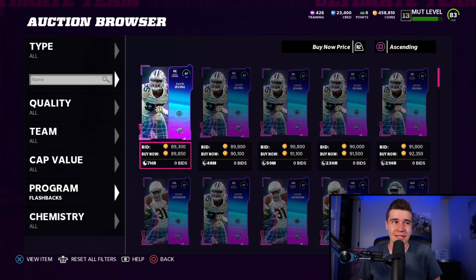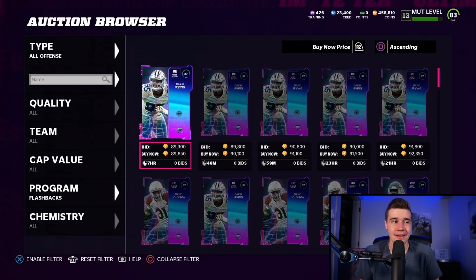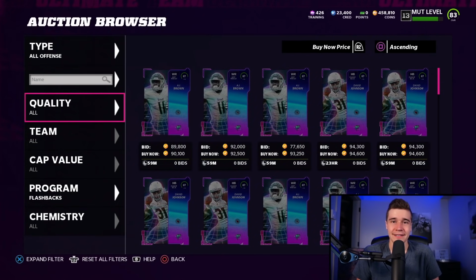What I'd recommend you guys do, especially if you're a newer sniper, is put the program to flashbacks or whatever the new players are in the game, and then set your filter down to all offense or to all defense. Now, what this will do is make it a lot more digestible and a lot easier to snipe these players.